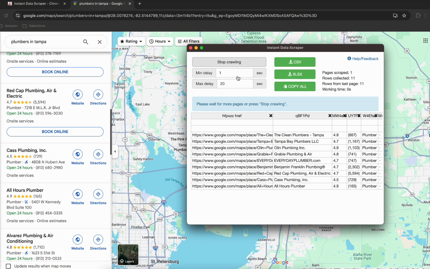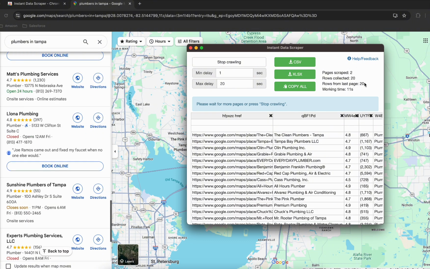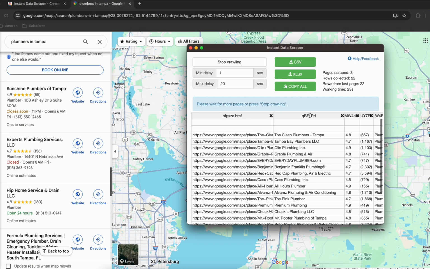Now we just wait. So all you have to do is give it some time and it's going to start to find all the information. So right now, after 11 seconds, it already found 20 companies, and you continue to wait and it'll continue to pull information. Now while you're waiting, you can change this, because this is a bunch of jibber jabber nonsense.